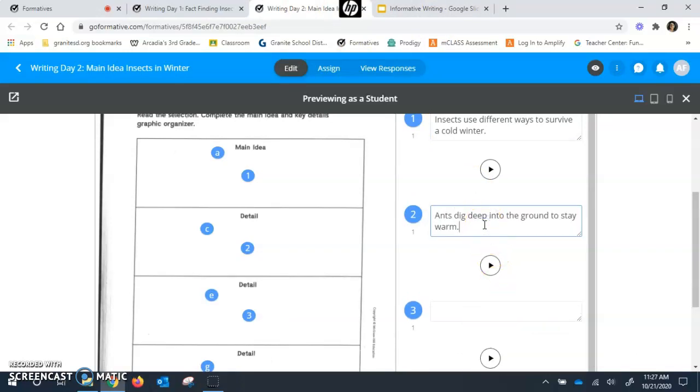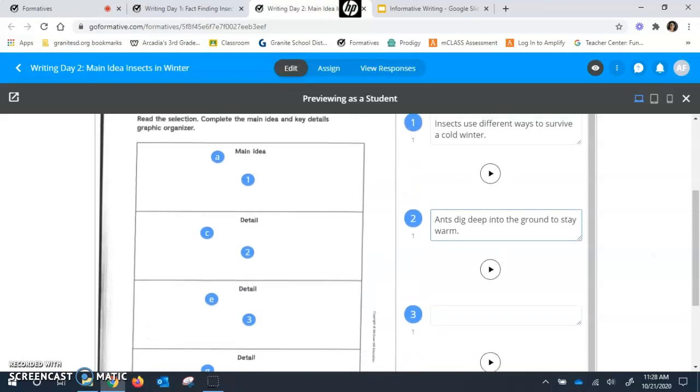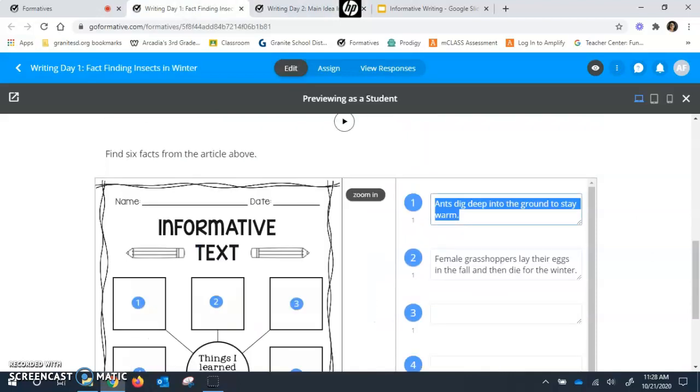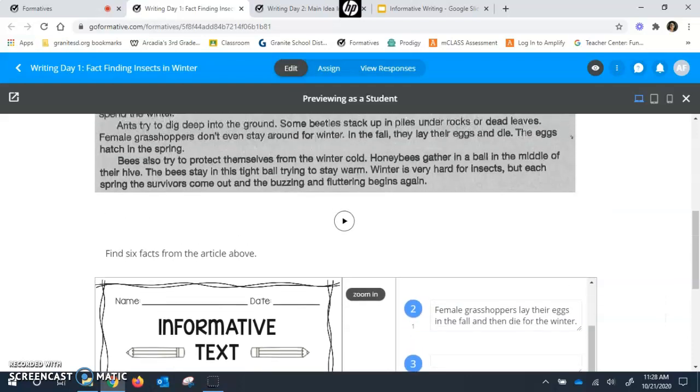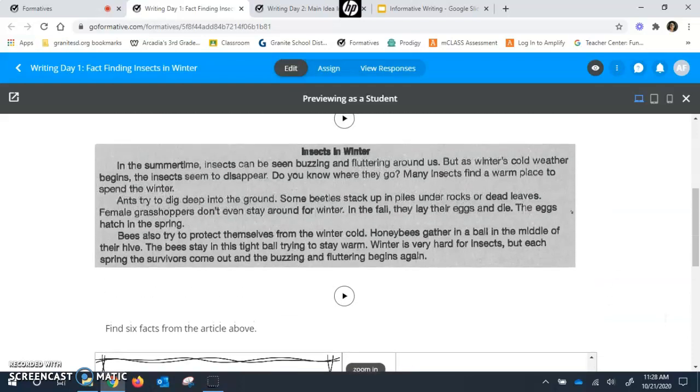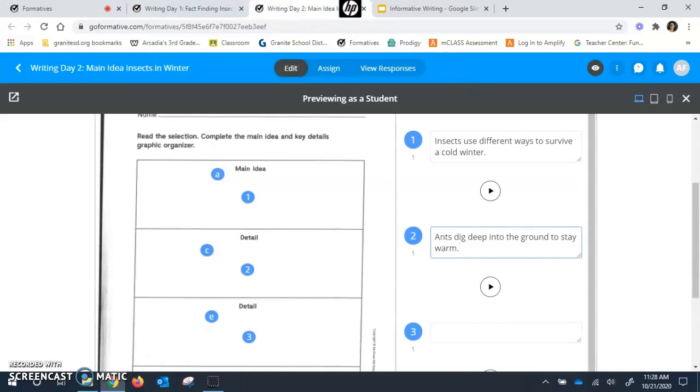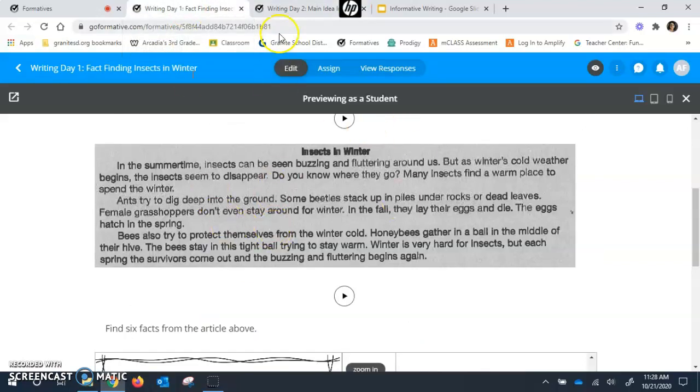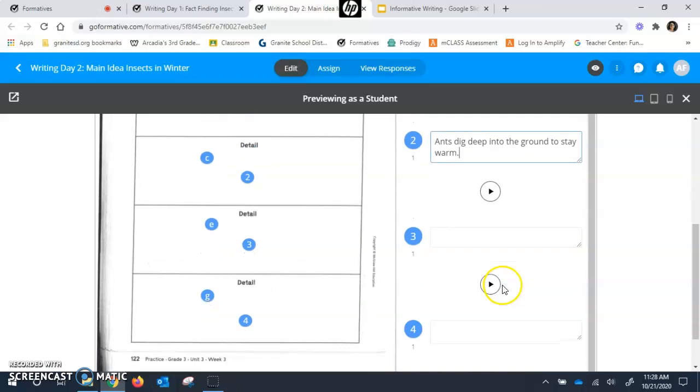Remember, not all of your facts are going to help support that main idea. So read through your facts that you put into your own words and see if they help. I'm not going to do the rest for you, but you can go back to the text and look at your facts that you have, see if they help you out, or go back and read the passage again to find different ways that, in this case, bugs use to stay warm during the winter to help you in your writing. So you would need at least 2 other facts or details to help you out. Okay, good luck.